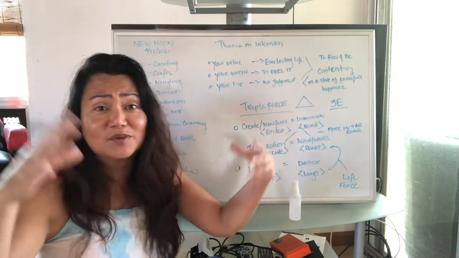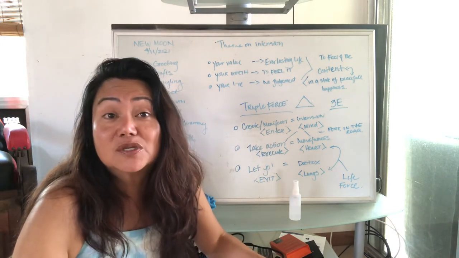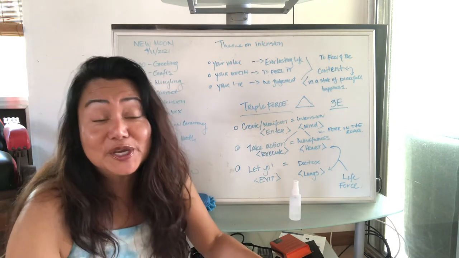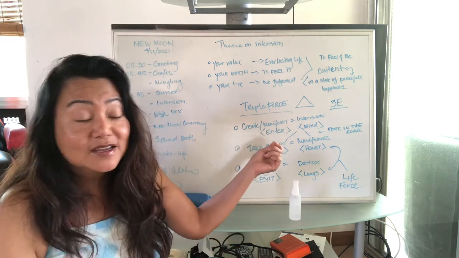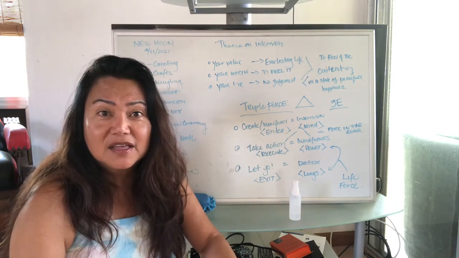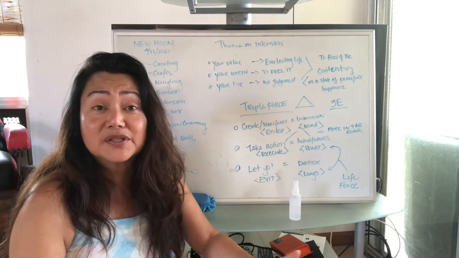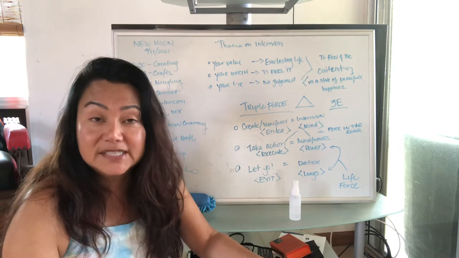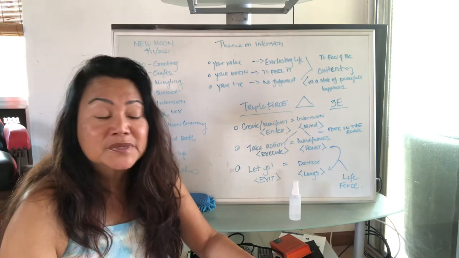That's why this month of February, yes we have Valentine's, yes love is in the air, but love is in the air when it comes to you and how you want to let go, how you can bring in new intention, and how you can manifest all of these tools. Why we pick a certain time of the month, everybody always says, why the moon? I say, because the moon cycle is really literally centered around the woman's cycle to give birth, to go through menstrual cycles, almost the same as the moon cycle.